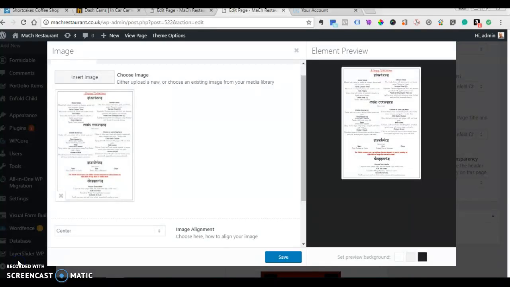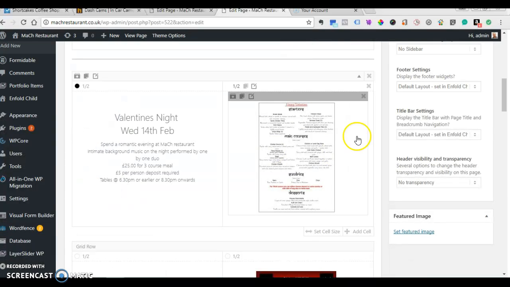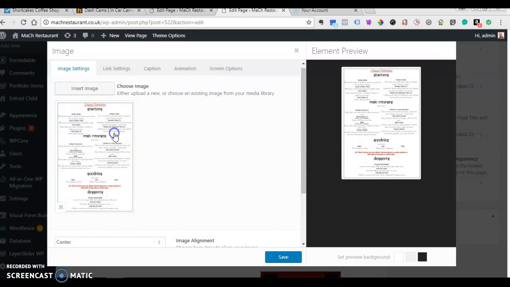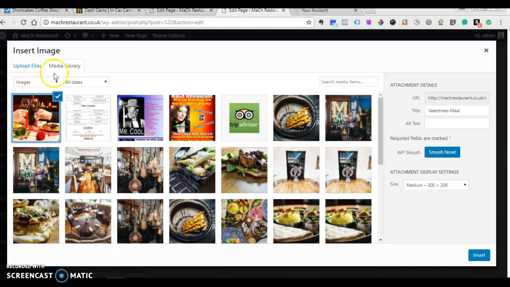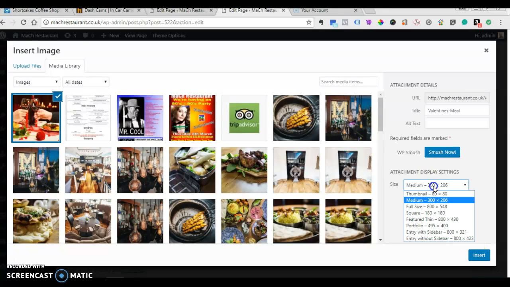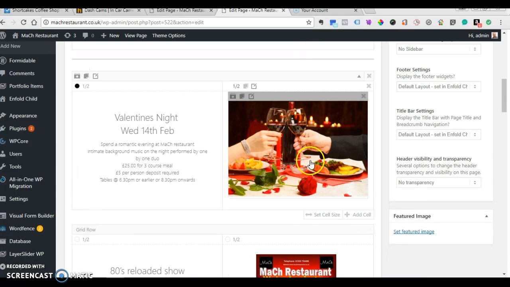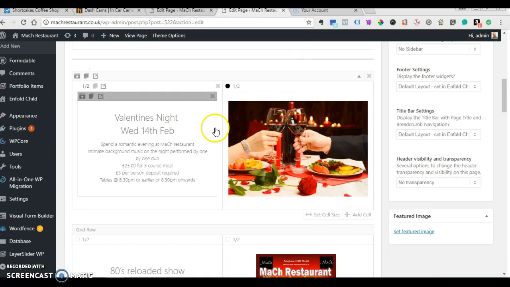Now that we've done the image, we go back to our website page where we've got the old JPEG of the menu, and we're just going to click on this. We're then going to upload it, and before we insert it into the place, we're going to drop down the sizes and find the 800 by 548. Click insert and save, and now we've got the image next to the blurb.